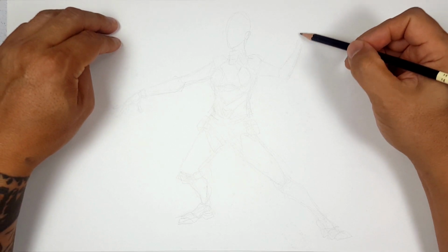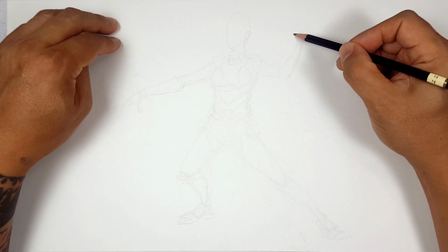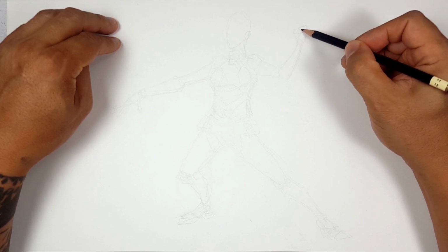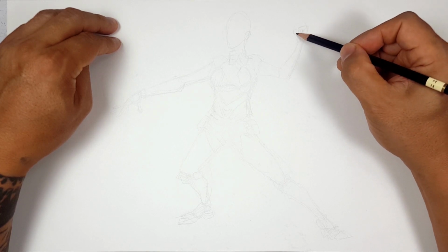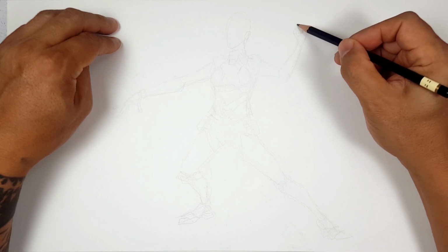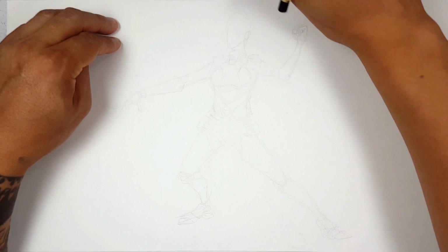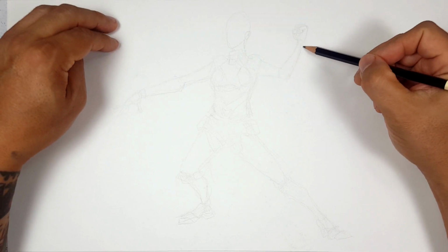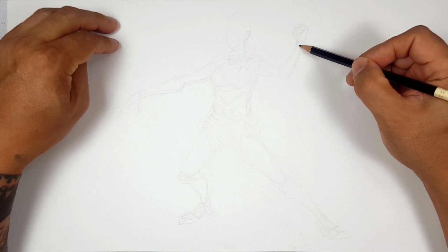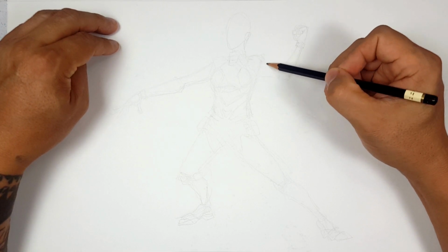Let's see. Do I want to just make a fist? I know sometimes it seems like a cheat because there's not much you got to do with a fist. But I mean, these are, you know, fighting characters, and as much as you're not really fighting with fists, I know you're fighting with guns. It's a fight still, you know. So I kind of look at it as strong character, you know. All right, I think I'm good with that.